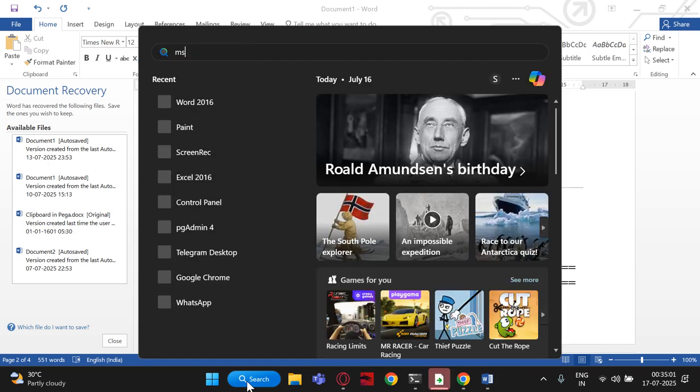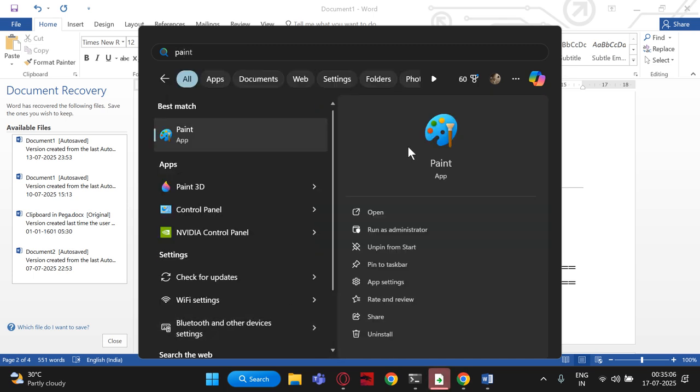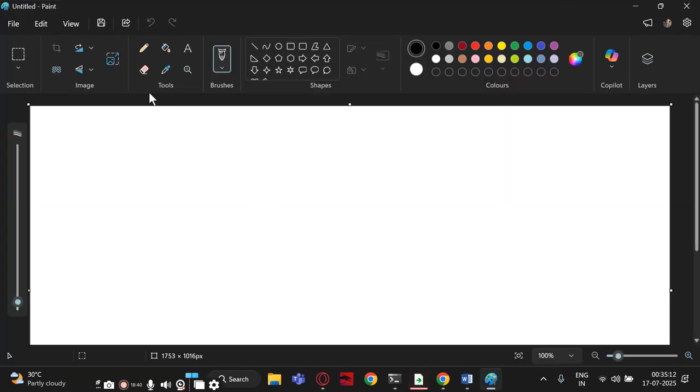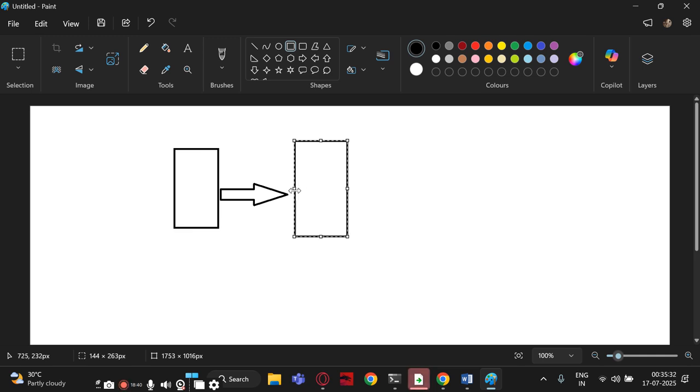We'll see where the data is going. I'm not good at drawing, so don't bother about my drawing skills, just bother about the concept.